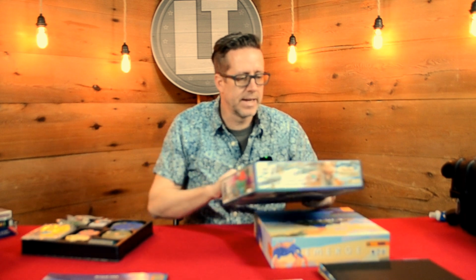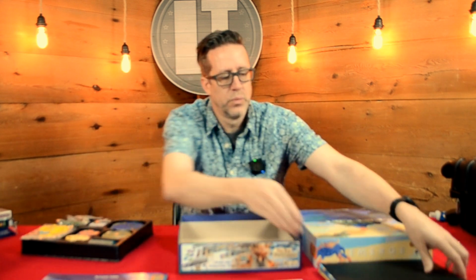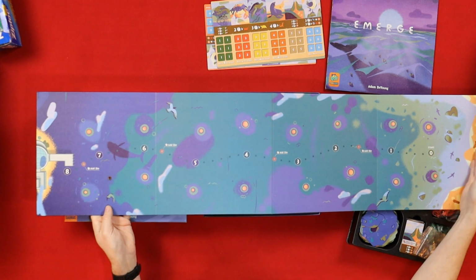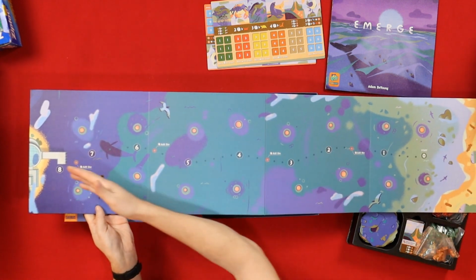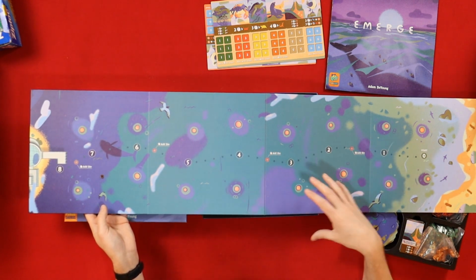Emerge, if you haven't played it yet, is a beautiful little game. It's got this really long game board, which thematically works really well because you start over here at the islands and you work your way across to the research station, and each of these sections is around and you're revealing different research tiles as you go. So I think that's our foundational point.